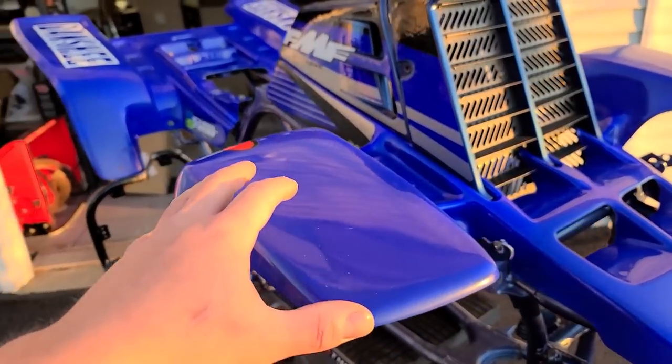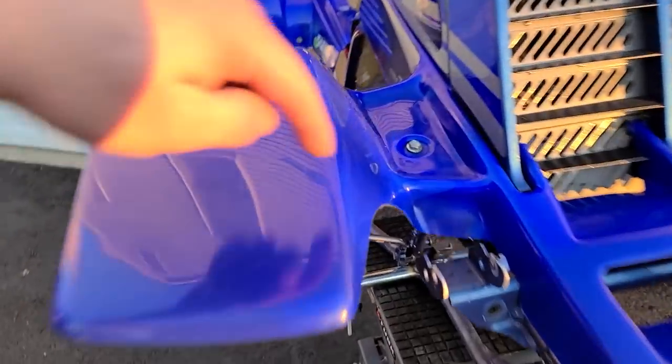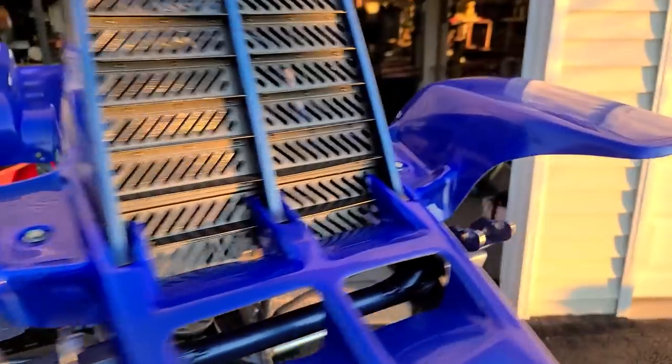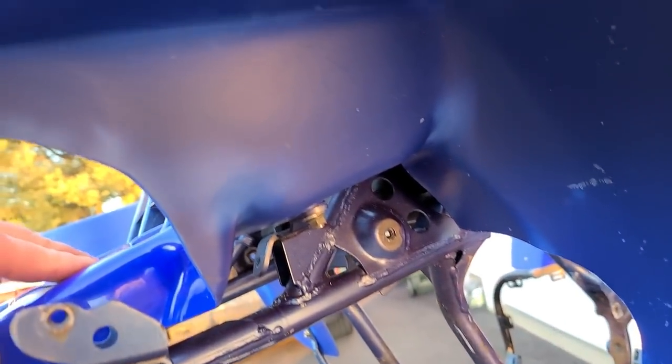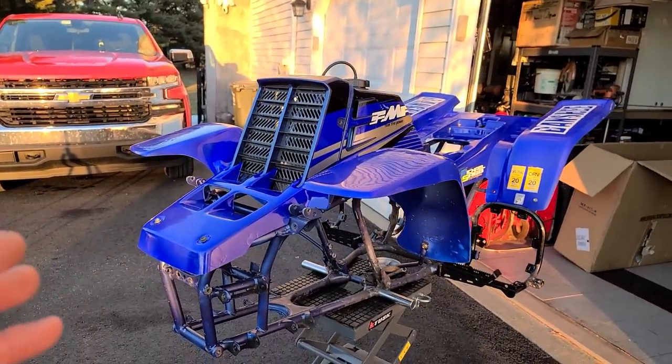They've sat outside, they've been in the sun, they've been rolled too. I don't know that they took that much damage, but I did notice with Meyer fenders that stress mark that you get in a lot of Yamaha plastics, you can kind of see it happening here on these. It really happens with the blue plastics from Yamaha. There you can kind of see it. These Meyers don't seem to get that quite as bad as the OEM plastics.